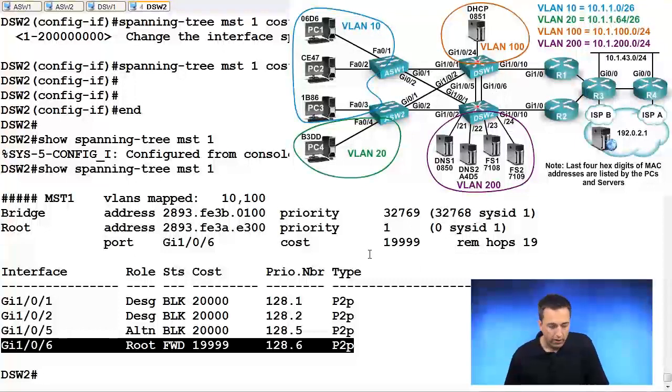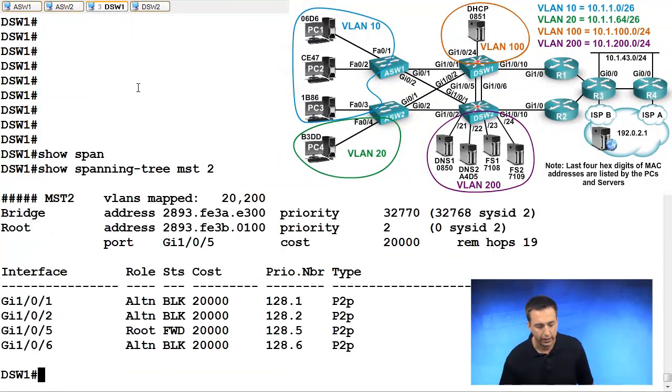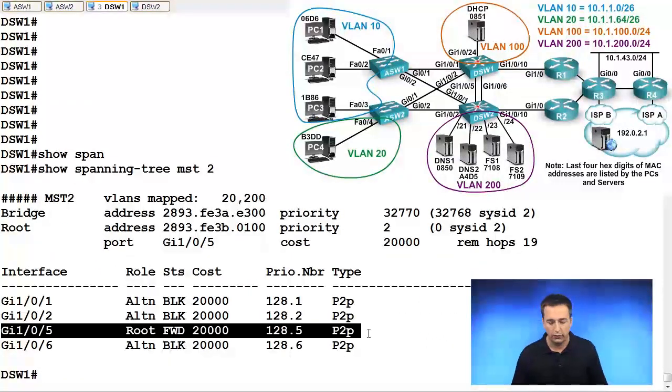And right now, if we go to DSW1 and we examine the output of show spanning-tree MST2, we can see here that Gigabit 1/0/5 is the root port going over to DSW2, which is the root bridge. We need to influence this. We want Gigabit 1/0/6 to be the root port.